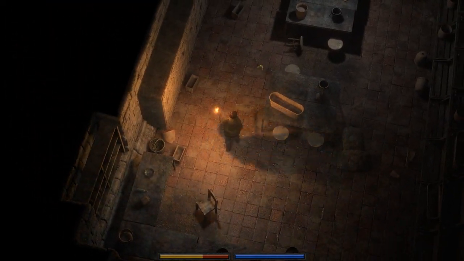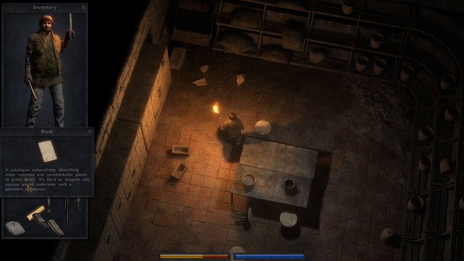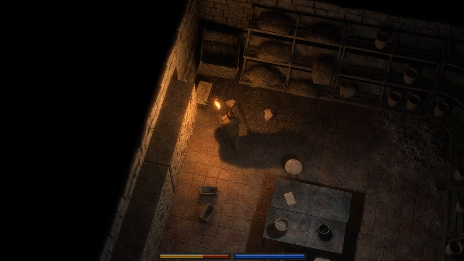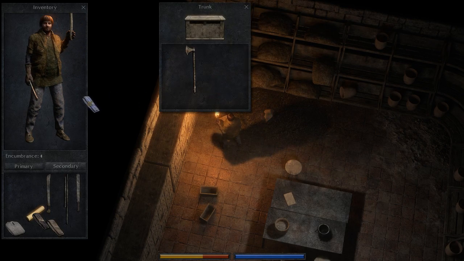I didn't find anything of use in this room either. There is a journal over here that tells you it's a catalog of unremarkable plants in great detail, and it's hard to imagine who would undertake such a pointless endeavor. There's a box in the corner that'll have something random in it. Whoa! Okay. I guess the game likes me today.